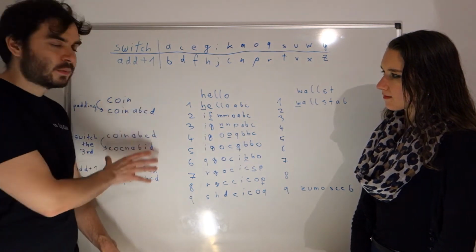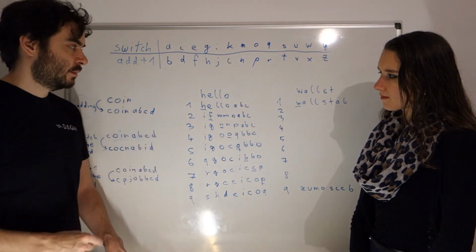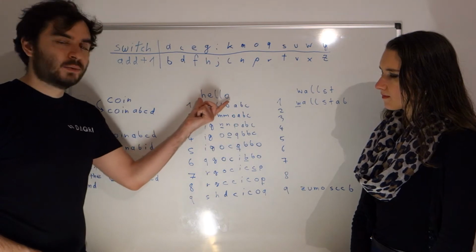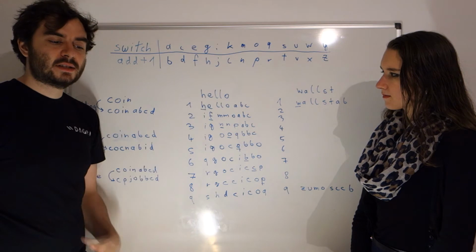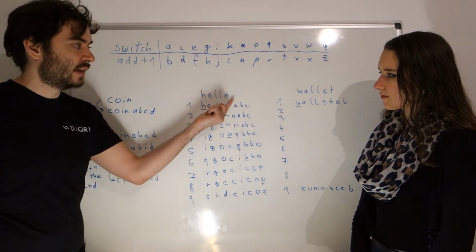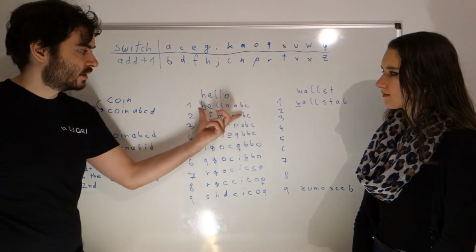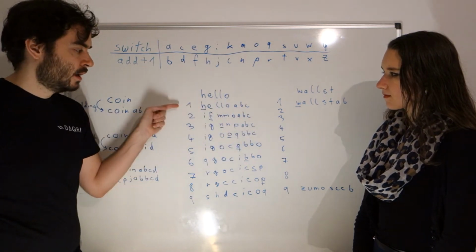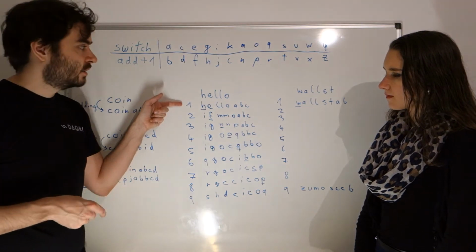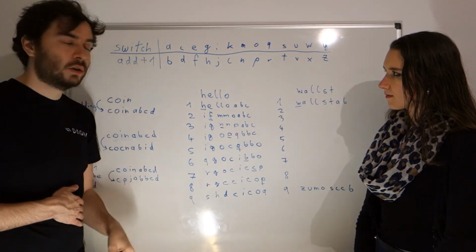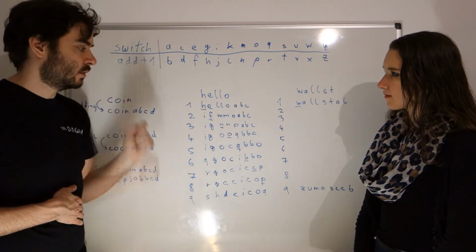But in case the procedure was a little bit too complicated to follow, here's an example. So let's see, our input word is the word hello. As I said before, we want to have a word that's 8 characters long, so we pad the word, we make it 8 characters long by just adding ABC and so on at the end. So this is basically the start. And now we're going to go through the letters and do the operations depending on whether the character that we are at falls in the first row or second row.